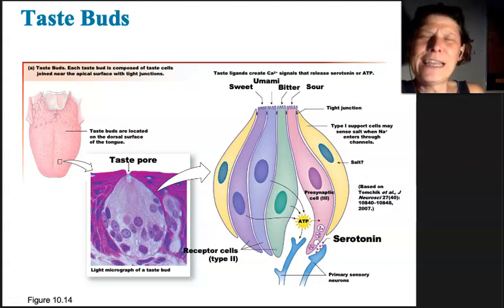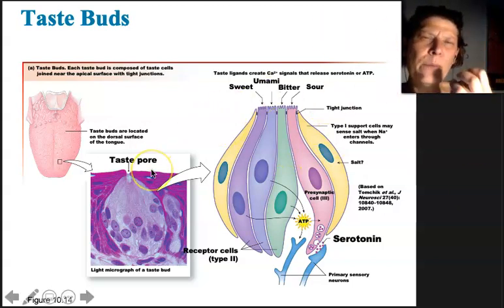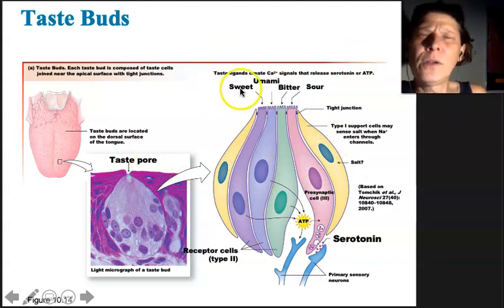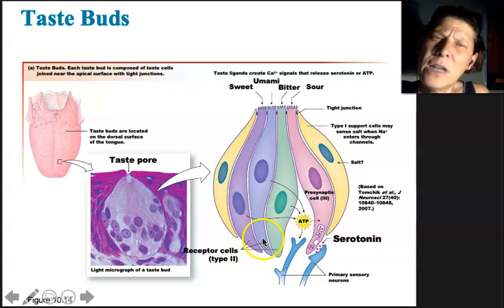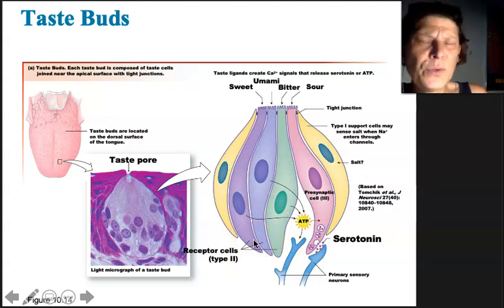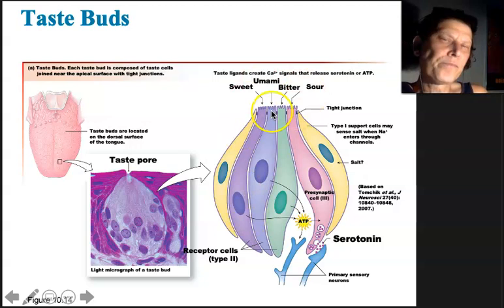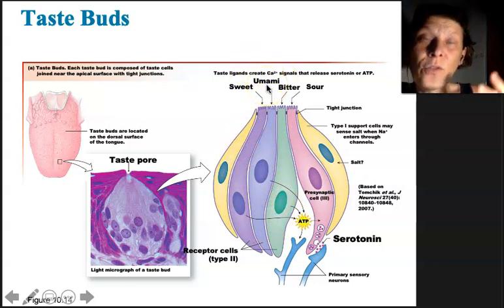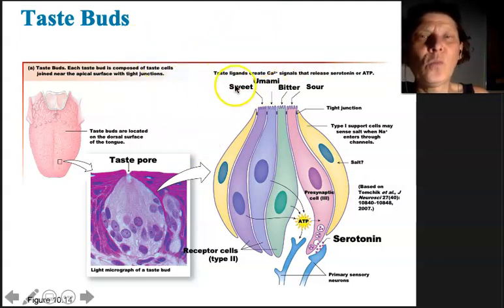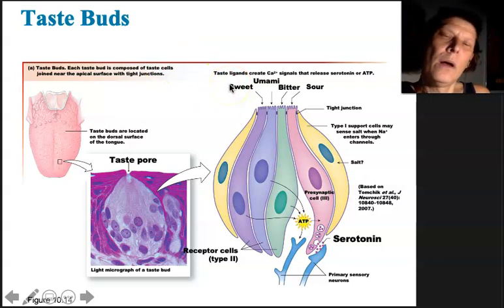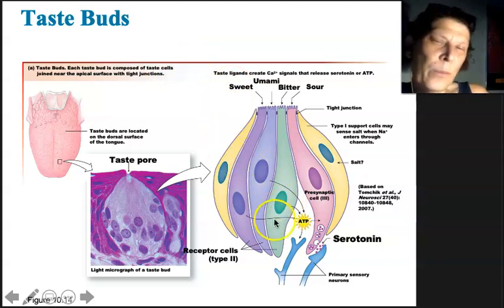So you have your tongue and you have these taste buds, and there's a pore, chemicals bind to it, different kinds of sweetness, umami, bitter, and sour. And you have these receptor cells, different types of receptor cells, type 1 and type 2. And they respond to the chemicals. And depending on what kind of modality is, or submodality, so your sensory is the modality taste, the submodality then would be sweet or bitter or sour, determines what the receptor will do.